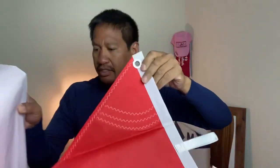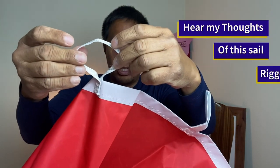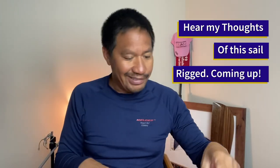So I don't know if this is the head or not. Let's take a look. There's a loop. This feels like a recreational type of sail, just from the grommets here. And, oh, these don't come out. These are not Velcro. Okay, so they're loops and then you slide them on. That's interesting.